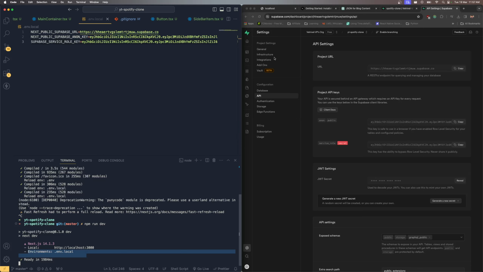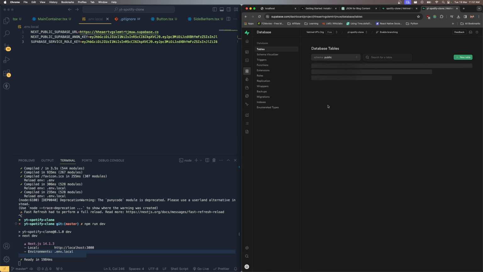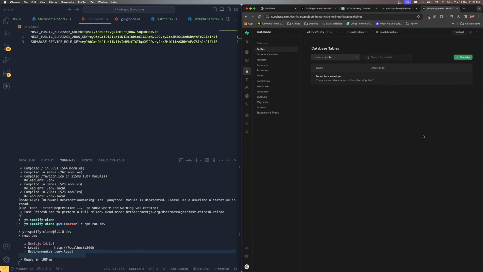Okay, so now let's have a look over here. We have different sets of options: home, table editor, SQL editor, database, and all those things. For instance, if you click this database option, you can see we have a bunch of options: the triggers, roles, webhooks, and lots of options. Creating a new table is quite easy over here. All you have to do is create a name and type the field names, and the options that you need for each and every field. So creating everything is quite easy, just like how we used to work in SQL.